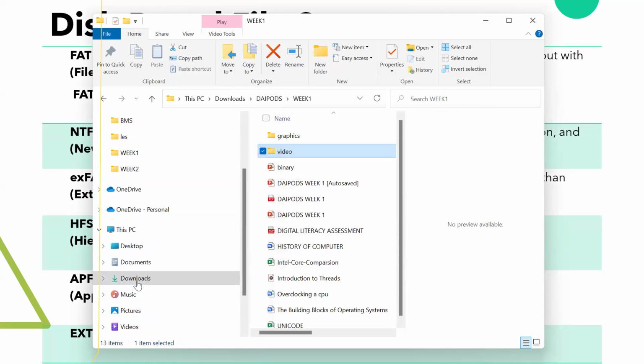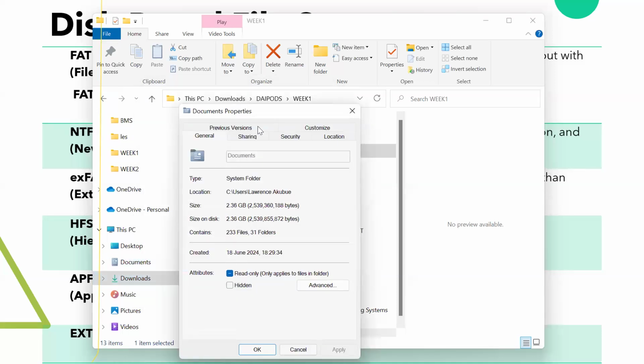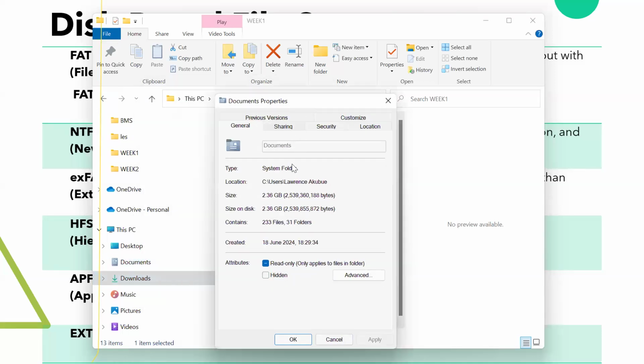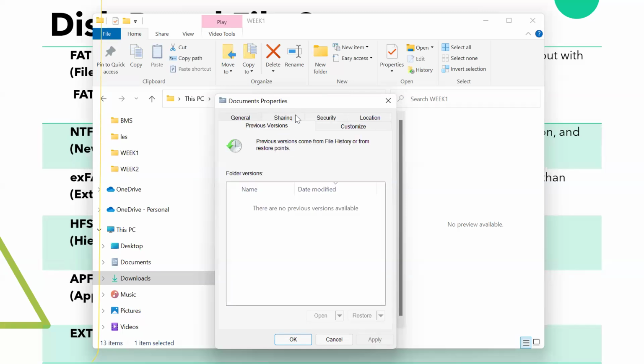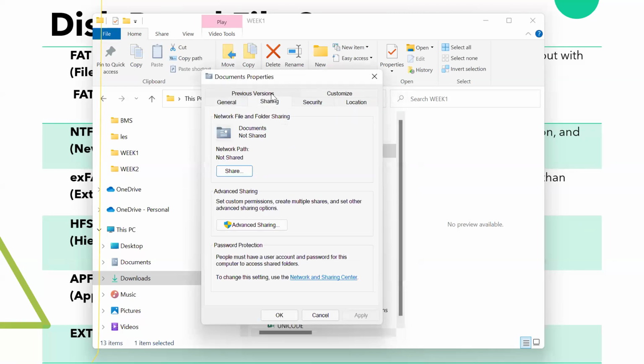So if I right click on any of these, my document or something, and click on properties, you are going to see some information. Some of this information you are seeing here is very important. Some people don't know why they are there. Start taking note of it. I'm sure some of you have never touched some of this area.